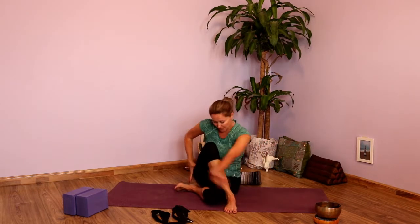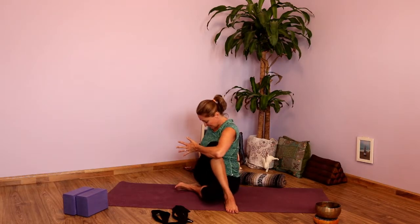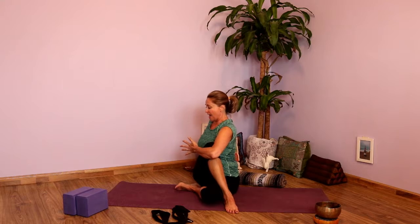Ground down into that right hip. Sit up nice and tall. Hug that right knee into the chest. So right knee's hugging in with the left arm. Right hand's going to come behind you. Press into the ground, lift the chest, lengthen, and then rotate. As you start to rotate, keep grounding down into that right hip.